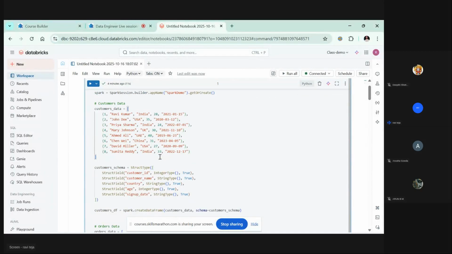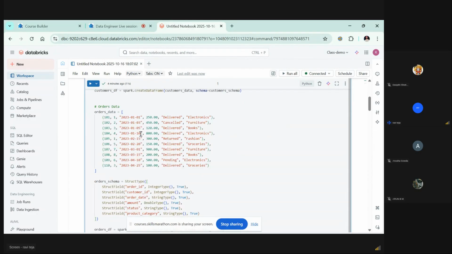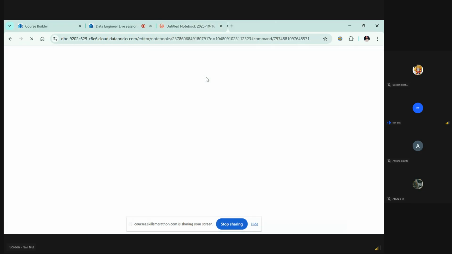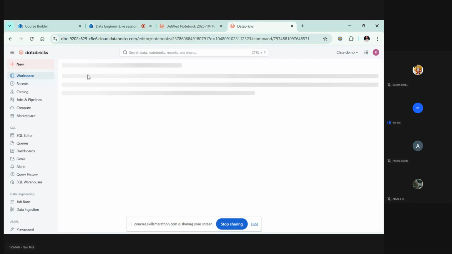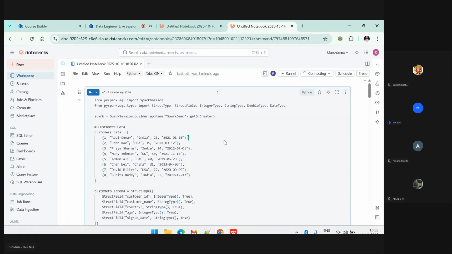After this class, I will give you the document. Yesterday, I forgot to share the document on how to set up this Databricks free edition. After this class, I will show you how to set that up. I will give you all the steps involved to create this, so the moment you create the account, you can create the Databricks workspace.